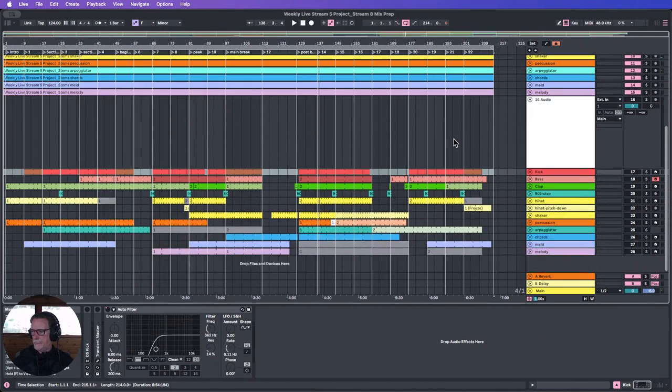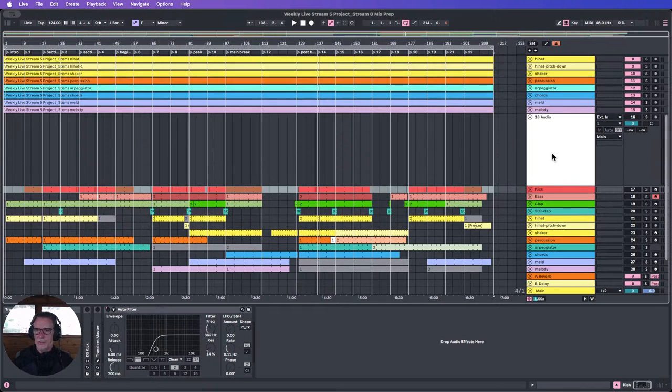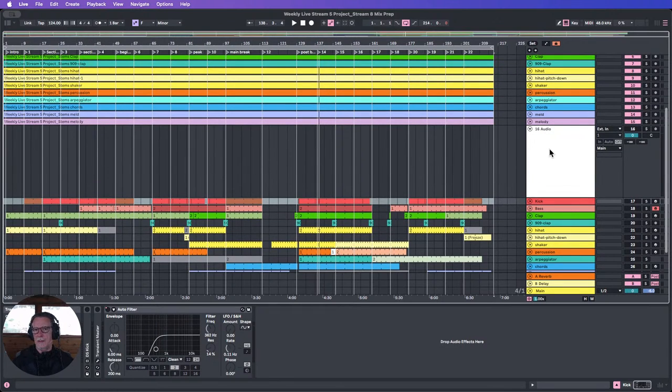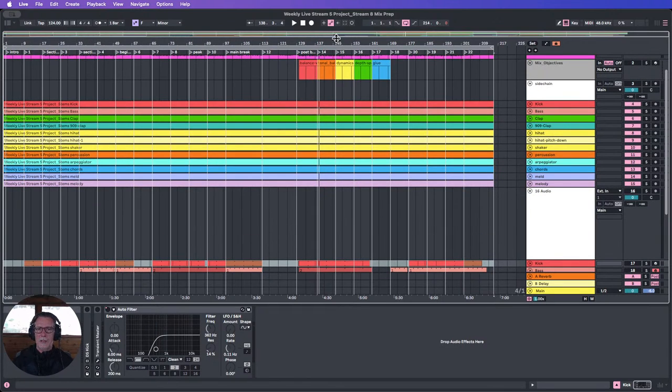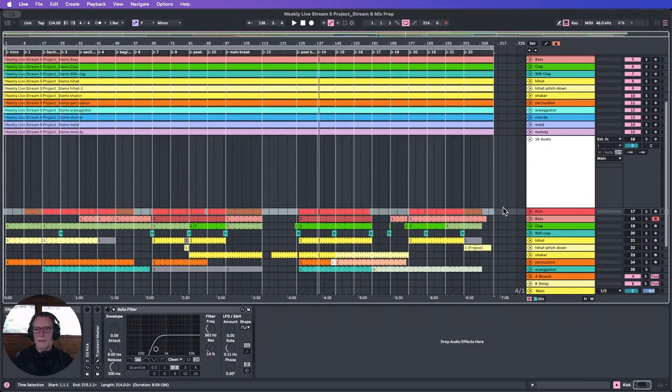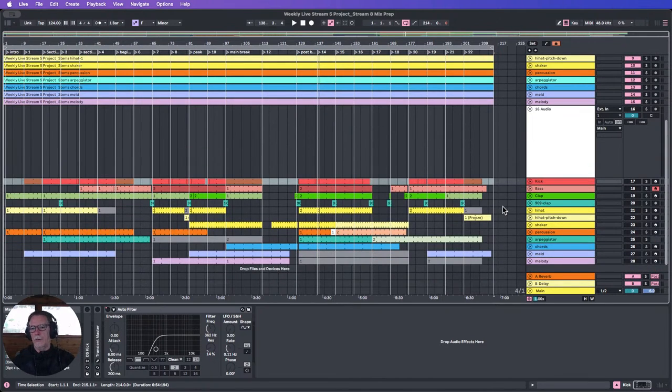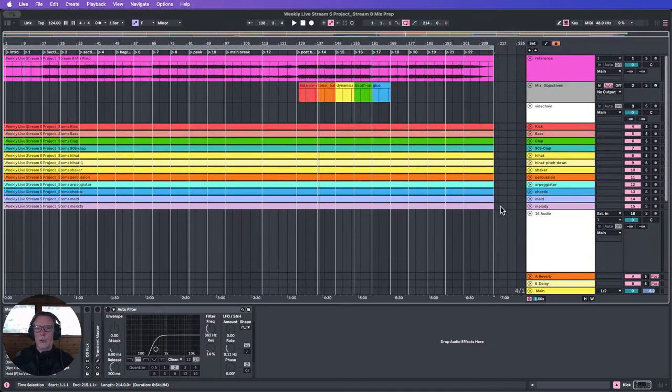Okay, so finishing off down the bottom here, these are all the project as it was at the end of last week. Everything's switched off. It's all just there in case we need to revisit it, so we can turn any of those on and work on any of those tracks, make a change, reprint it. And what I'm suggesting to you is to do exactly the same thing: render all these individual tracks to audio, put them in a folder, and then just open up a brand new clean Ableton Live project and bring them in.